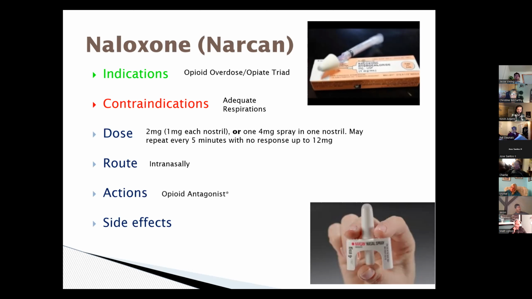The actions of this is where that antagonist vocab comes into play. This is an opioid antagonist. So it's fascinating. It goes into the brain. It binds itself to all the opiate receptors that we have, and we have naturally occurring receptors for those drugs. It sits itself in there, and it knocks the bound opiate off of it, and then it blocks anything else from coming in. So if any other opiates try to bind to the receptor, it stops it. So it essentially mimics an opiate and then stops any others from binding. So it completely reverses the effects of opiates in the body. It's fascinating.